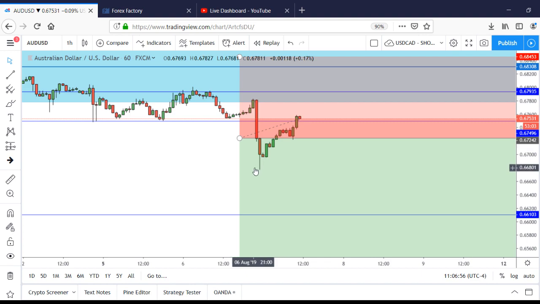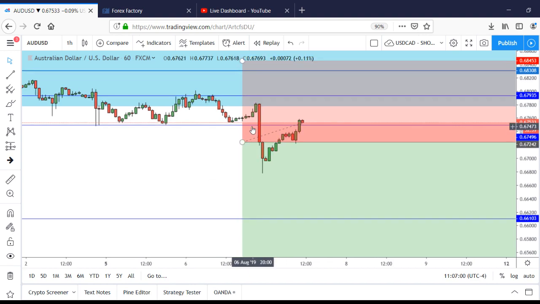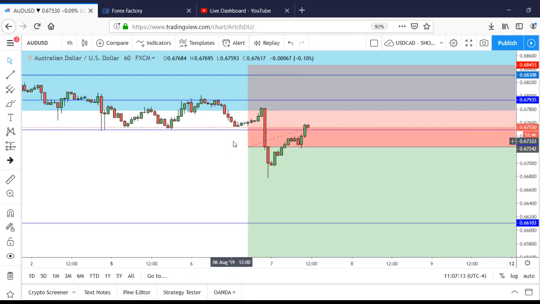Whoever took profits at 50 pips, maybe you lucked out. But usually I take profits after the first take profit. I usually recommend taking profits in 15 to 20 pip increments. So you could have bagged the full 50 there, but if you were asleep, it's fine. We have another entry coming.